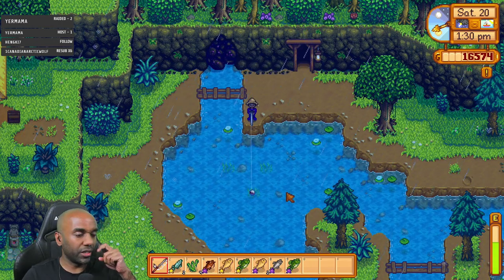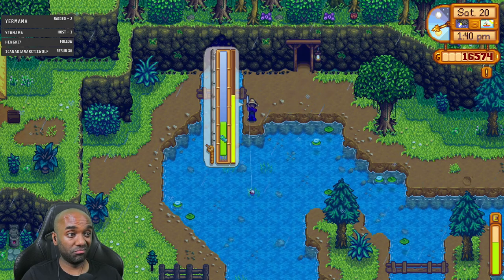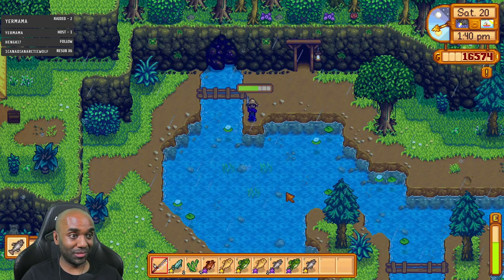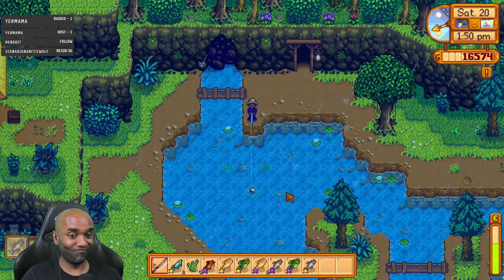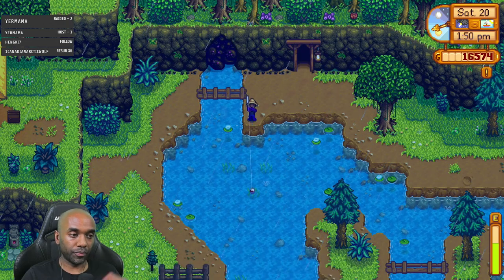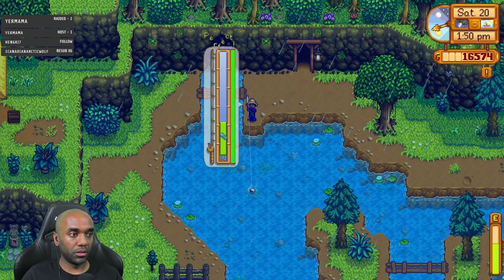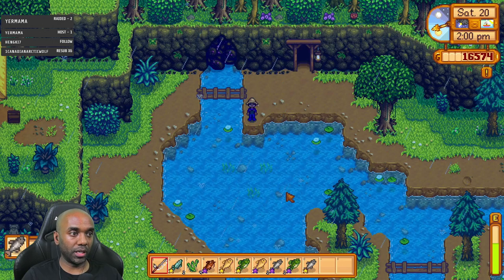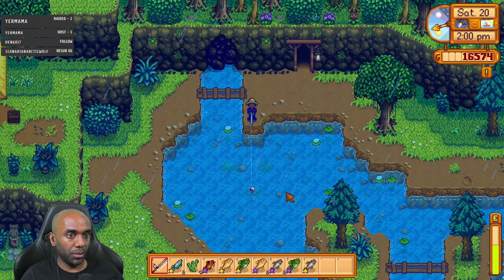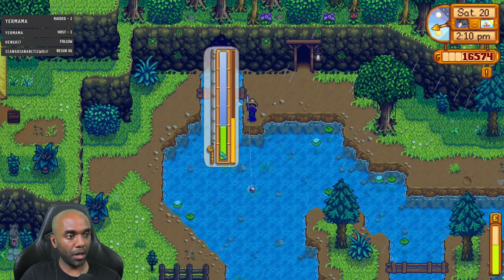The other thing, of course, is it would also be kind of nice to have a gold pickaxe. But that's going to be another 10,000 gold. It'd be nice to have a gold pickaxe before I get to the Skull Cavern, because that was just going to make mining way easier. And I can't get an iridium pickaxe until I get a gold pickaxe. Money is a bit of a problem right now. What am I going to do for money here, other than fish?